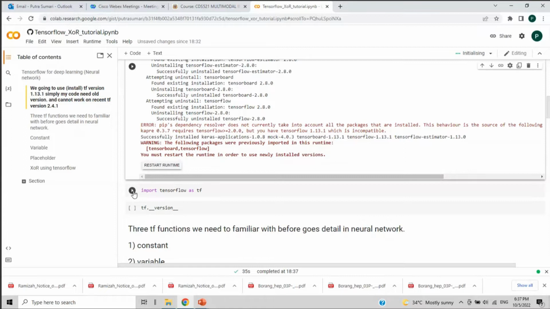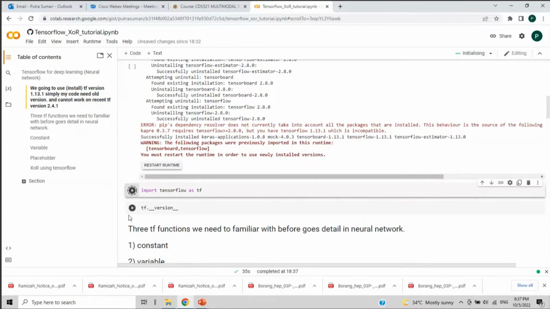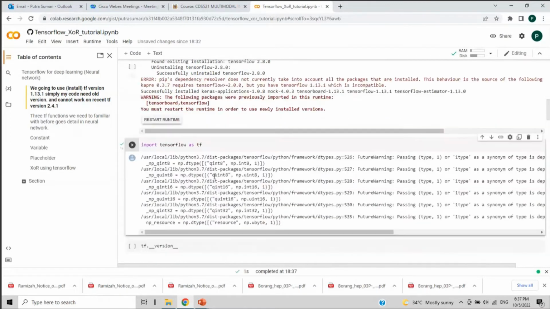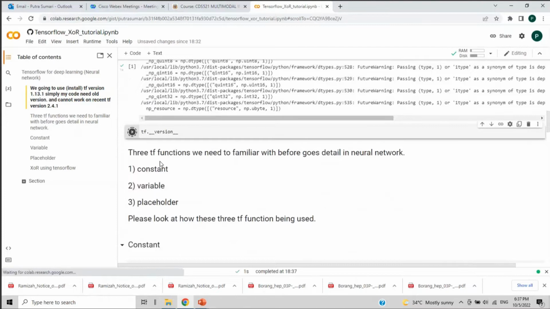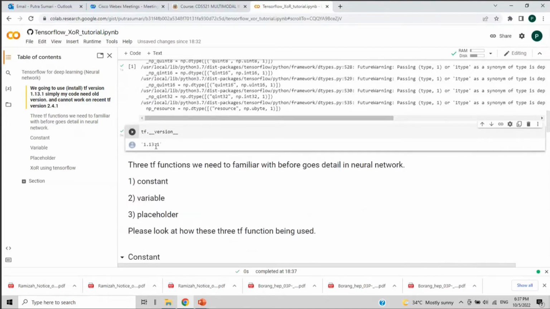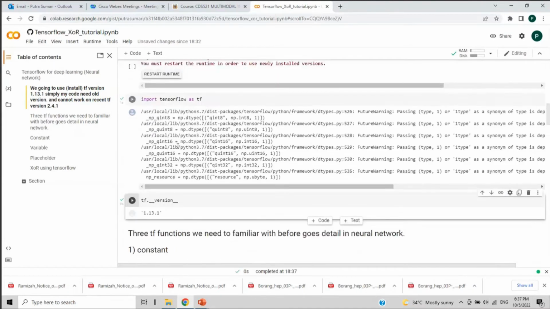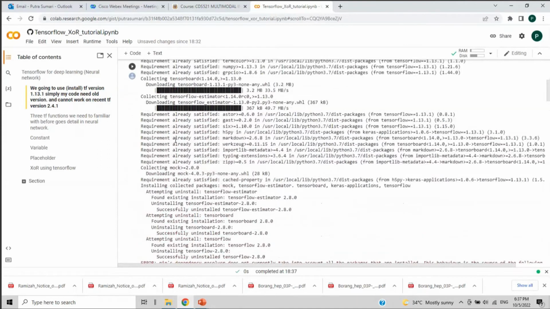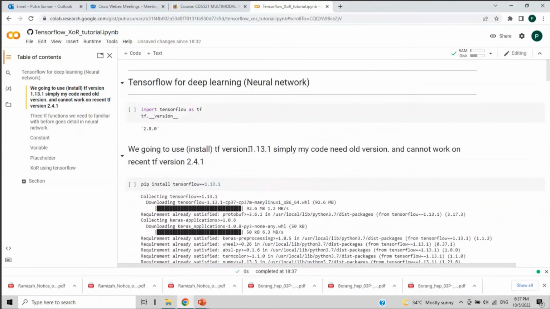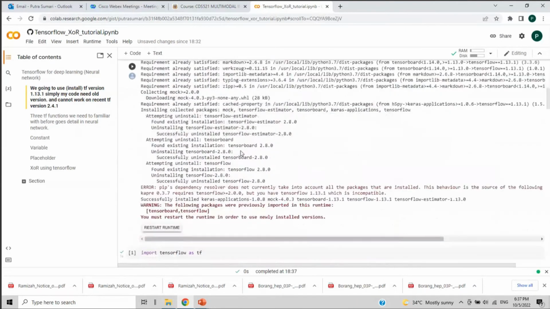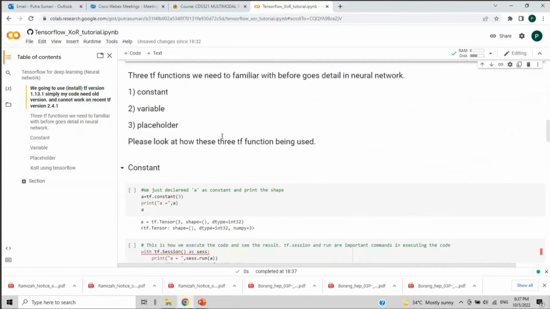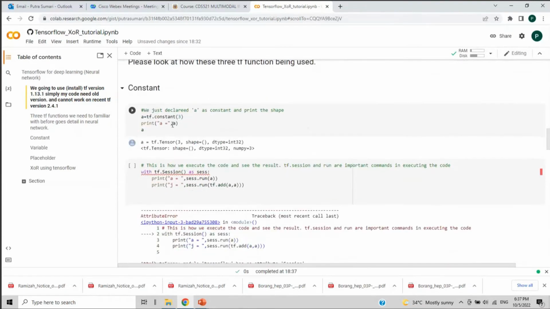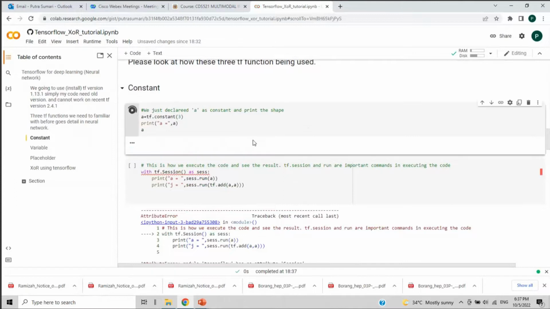We're going to import TensorFlow as tf again, and check what version it is now. It's supposed to be 1.13.1. Now I got 1.13.1, which is as I expected. Let's run this again.